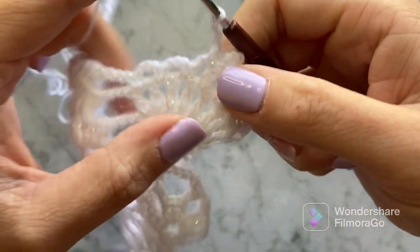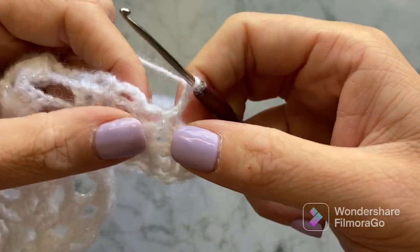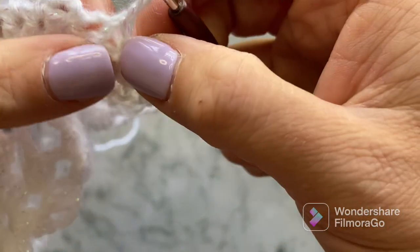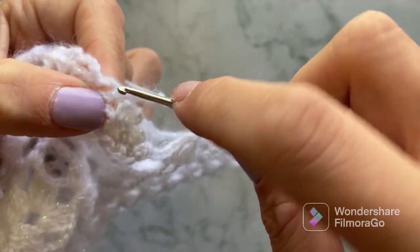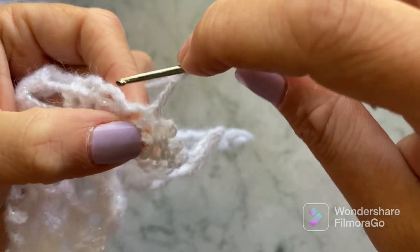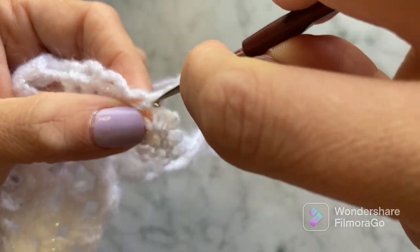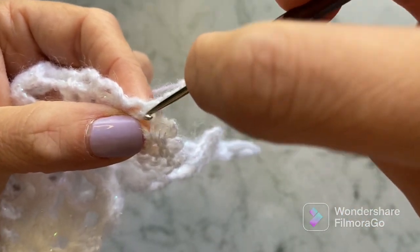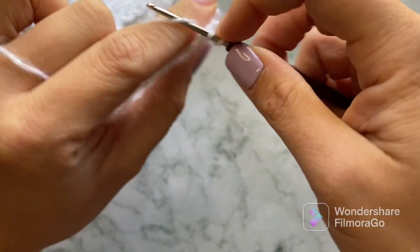I hope this makes sense. I hope you can see, because you should not go in here, because then you're just going into that single crochet as we do normally. You need to go around the entire stitch. That includes this little loop here. You need to go here, single crochet. Now single crochet into the next stitch. Chain up three.